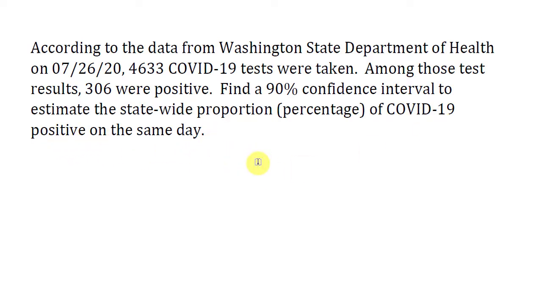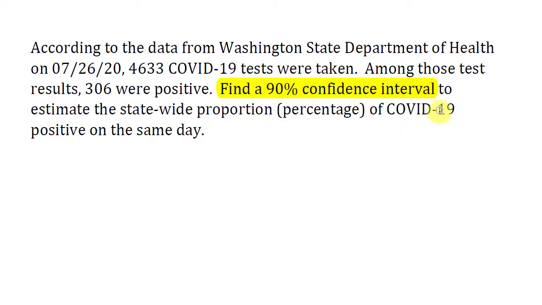Looking into the question, I first have to make clear that commonly, any confidence interval problem will eventually have a statement somewhere in the problem asking us either to find or to construct. So right here, find a confidence interval.